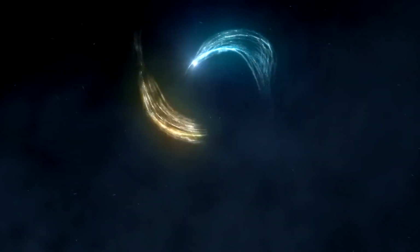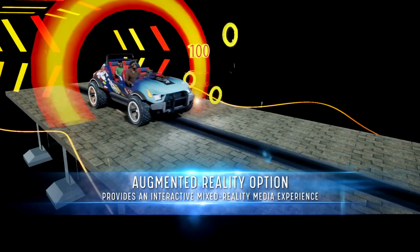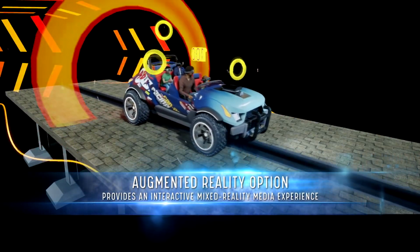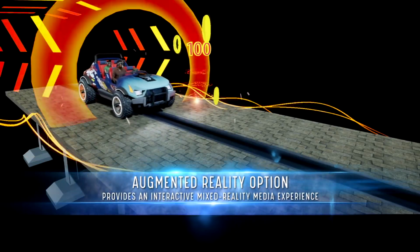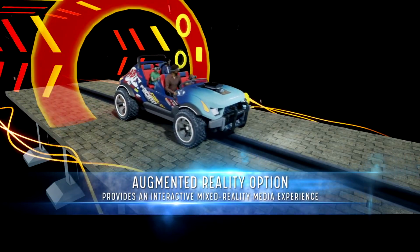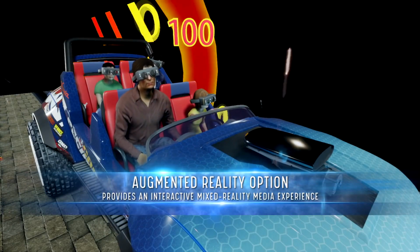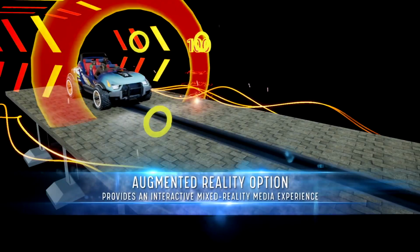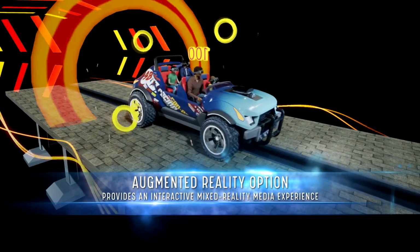By far the biggest highlight for me personally is the augmented reality option. Now, what augmented reality is, if you don't know, it's essentially between 3D and virtual reality, which a lot of people don't like. Because you put on a set of glasses that kind of look like a VR lens, but they're really not, and you can see things that really aren't there. So if you've played the popular game Pokemon Go, where when you capture Pokemon you see something that's not really there, that's basically what this is, but it's slapped onto a roller coaster.